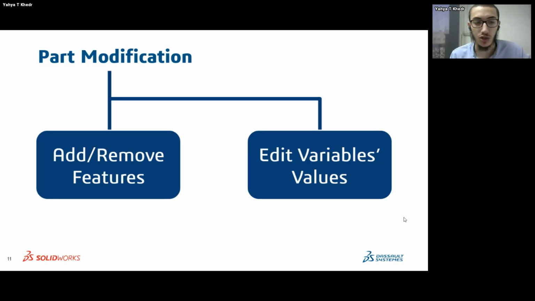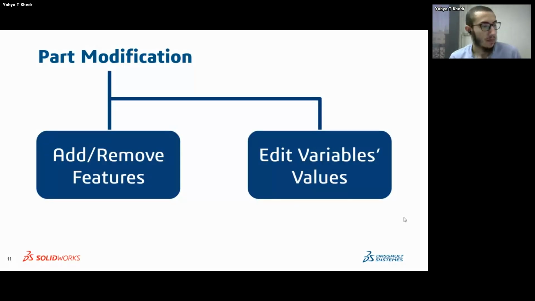So if the change that is required from me is to change a dimension, and I go ahead and change that dimension, but I end up with many errors, that means that my first design, my first question, even though I might have finished it in 1 minute, wasn't worth it, because now I have to spend another 10 minutes troubleshooting and figuring out what went wrong. But if I spent 3, 4, 5, 15 minutes making sure that my very first design is perfect, and every modification later on just takes 1 or 2 minutes, now that's an easy design. Now that's a correct design in terms of design intent and modification.